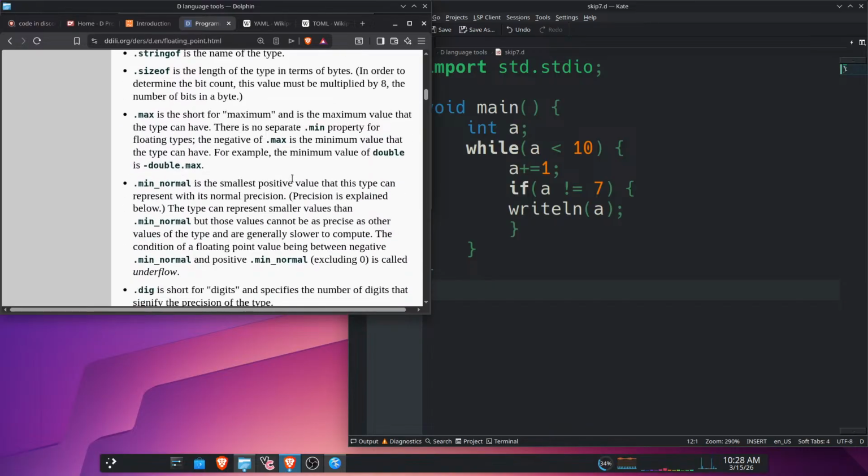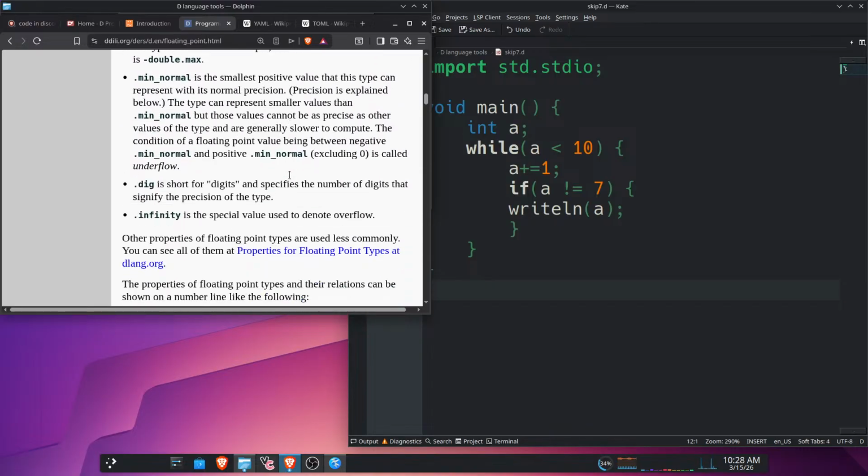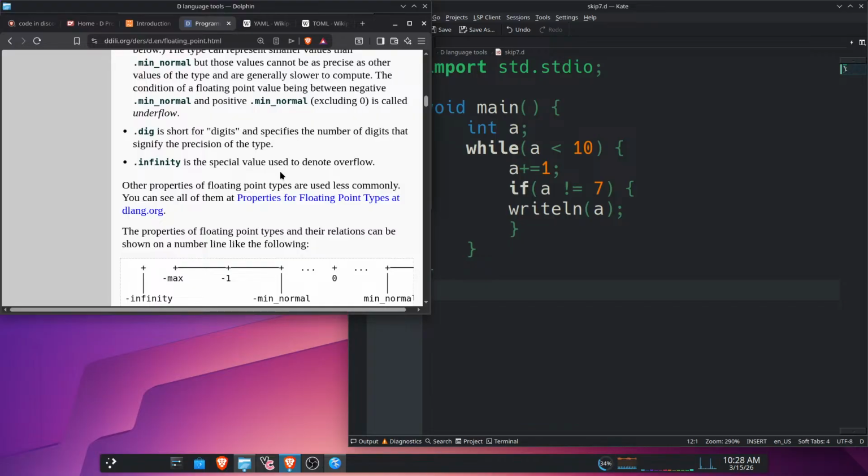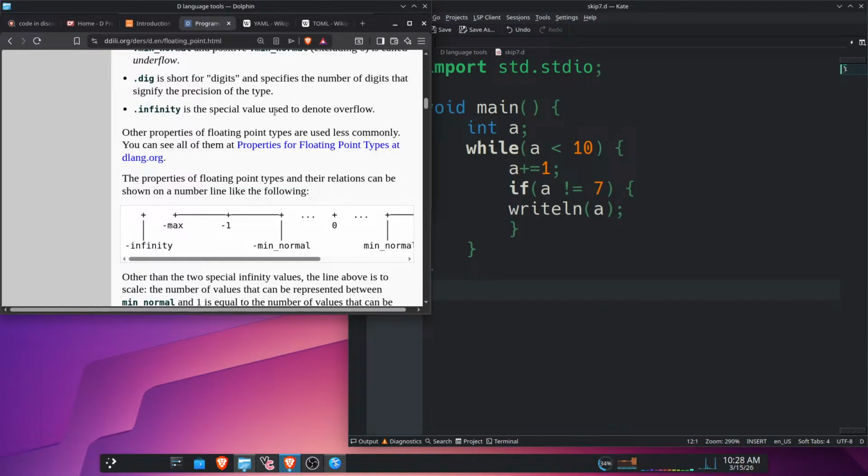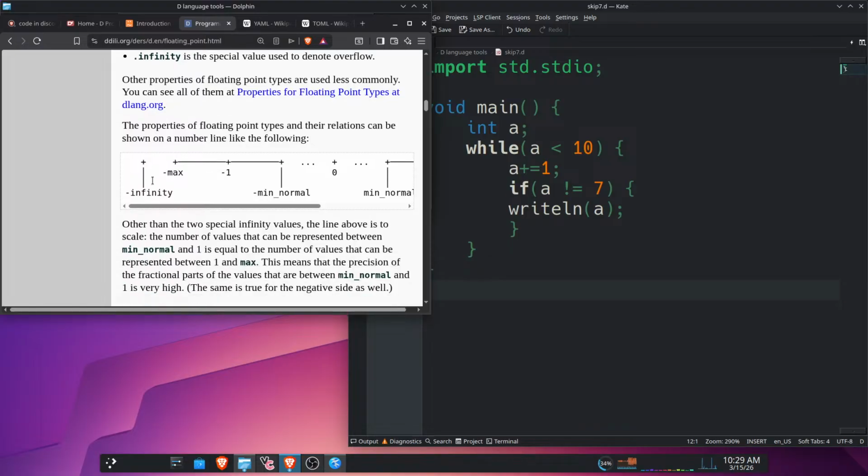All right, let's continue. Min normal, dig, dot infinity. Dig is short for digits, and specifies the number of digits that signify the precision of the type. Infinity is, so like if you had like 80 bits available. Okay. Other properties of floating point types are used less commonly. You can see all of them at properties for the floating type at dlang.org.